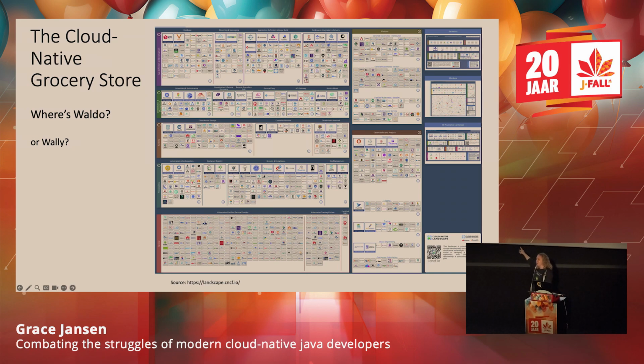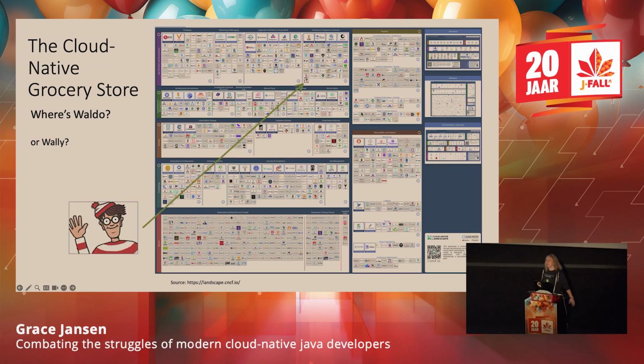Can anyone spot Wally? I'm going to give you a few more seconds just to see if you can spot him. I have made him slightly bigger than the others, so he should be a little bit more obvious. Yeah, a few of you. There he is. But the whole point was that was hard, right? It took you a few minutes, even with a huge screen like this. It's a confusing map. There's so much choice. It can be very difficult to know not just where to start, but which tools to pick and choose.